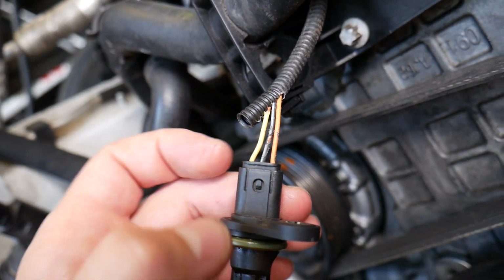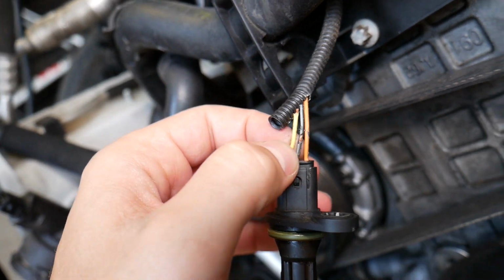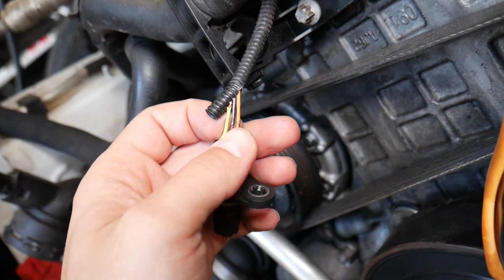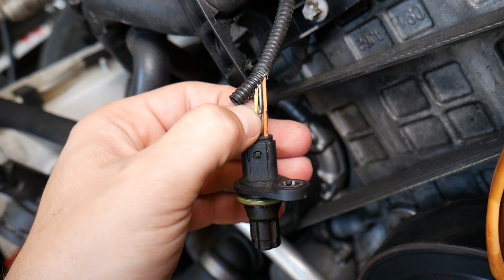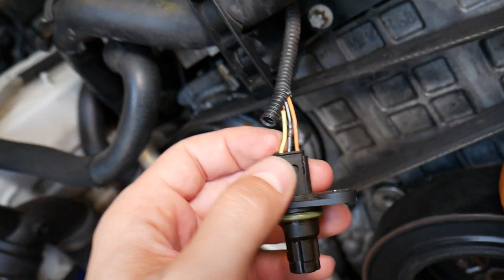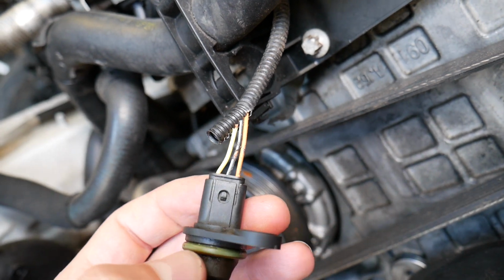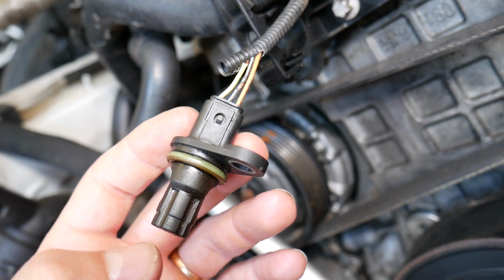So if you remove the sensor and test these wires, if you connect the black lead of the voltmeter to the black wire and the red lead to the yellow wire, you should get about 5 volts. That's your signal wire. If it's a different color, that way you will be able to find which is the signal wire. If you test black and orange, you should get the ignition switch wire, which should be close to 12 volts, or whatever voltage you have in your car battery.